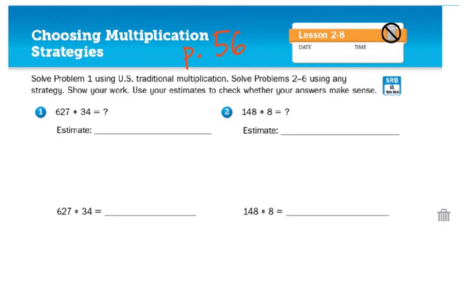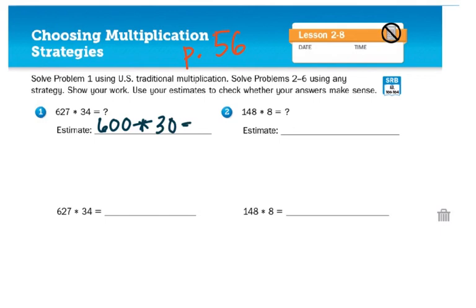So let's start with number 1, estimating. Let's just estimate to the nearest 100, the largest place value. So 627 times 34. Is 627 closer to 600 or 700? We'll look to the right of the hundreds place. If that number is 5 or more, you'll raise the score to 700. If it's 4 or less, you're going to let it rest at 600. So it's closer to 600 than 700. So go ahead and write that in your math journal. And 34, closer to 30 or 40? It is closer to 30.